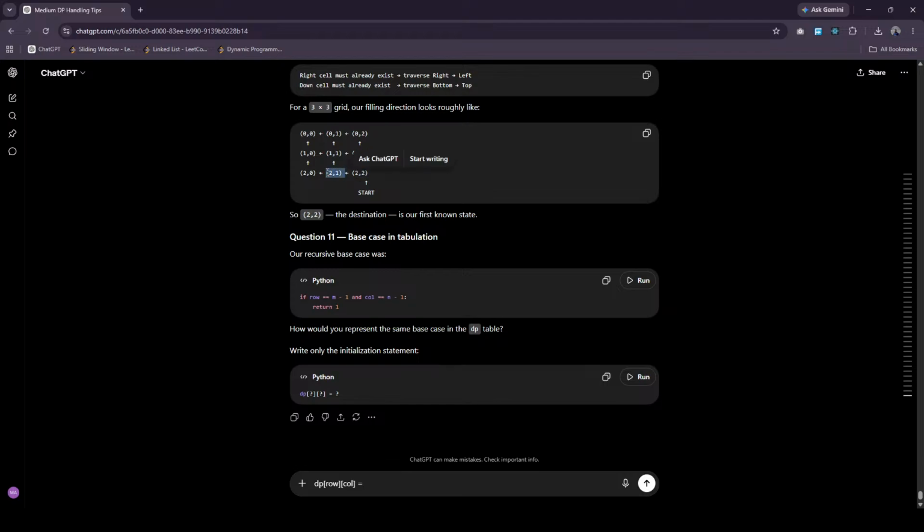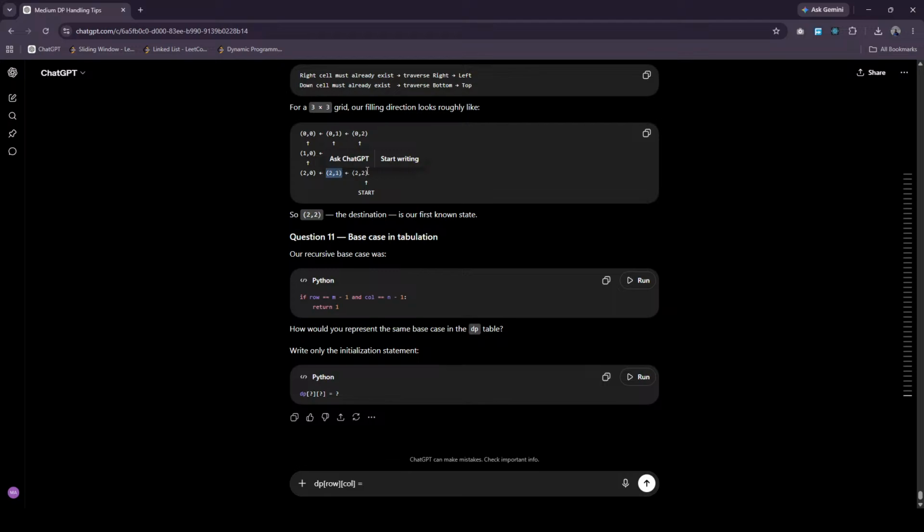Then we calculate the values for the next cell while we traverse. So if we are sitting on this cell, there is no down, there is no right. We are already on the destination. If we are sitting on this cell, then there is one valid path to go to the right. Okay, so that is our understanding.